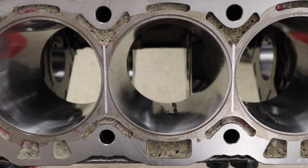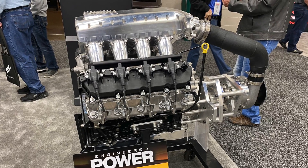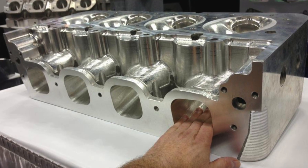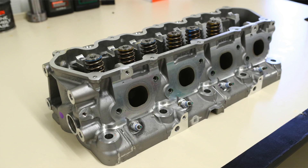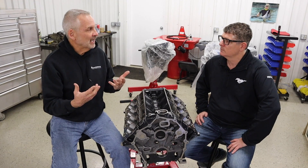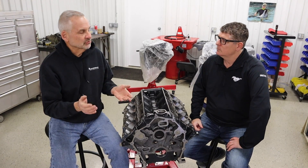Let me stop you one second here. In case anybody doesn't know, Methanol lets the motor run a little bit cooler? Absolutely. Definitely lets it run cooler. You don't really need coolant in the block, and most people with Methanol won't run any coolant in the cylinder heads, especially if they have a billet head. Myself, if there's water jackets in the head, I think it's a lot better to use those to dissipate the heat, because air is an insulator. If you kind of leave it stagnant, I'm a little worried with the stock head casting being on the thinner side, there may be some problems. My advice is if there's water jackets in it, let some water flow through it.